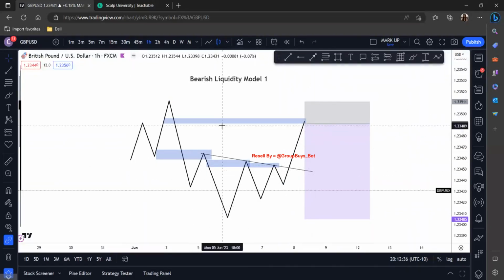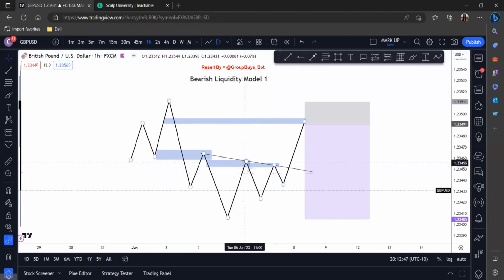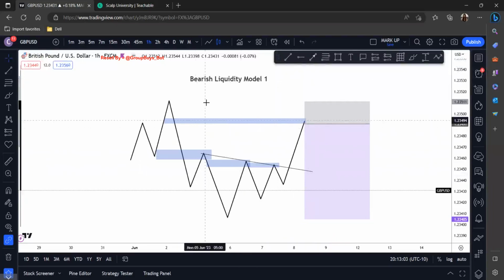But understand this, like I said, it's all the psychology behind it. You want to understand how price is moving at these areas. You want to see, okay, it's not breaking highs, it's not breaking highs, it's continuing to break lows, but these breaks of structure aren't valid enough because this high did not break this low. So it makes this high weak. You really want to pay attention to how price is approaching certain POIs or areas in the market that you're looking for reactions at. So this concludes the first model, and we'll go ahead and move on to the second model.